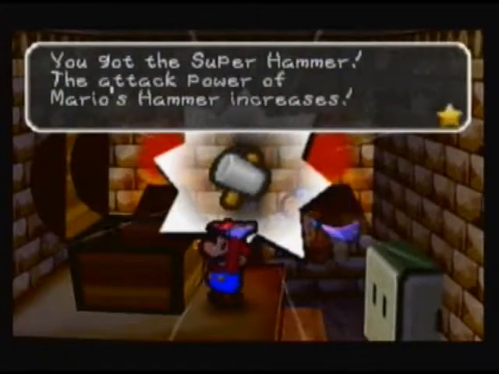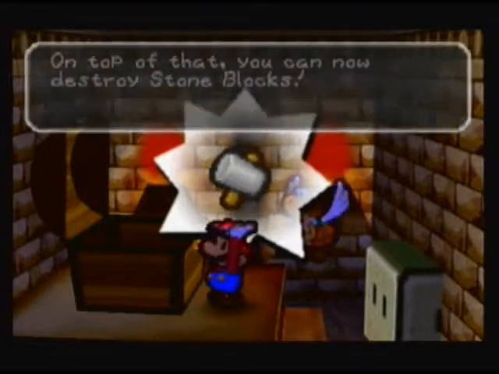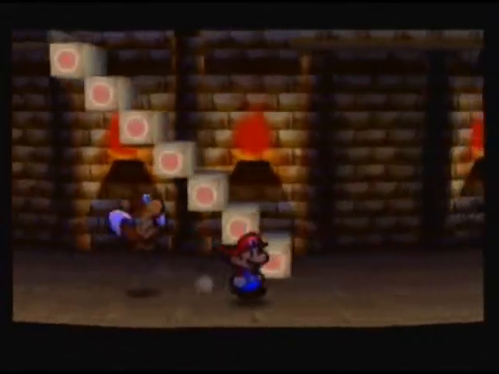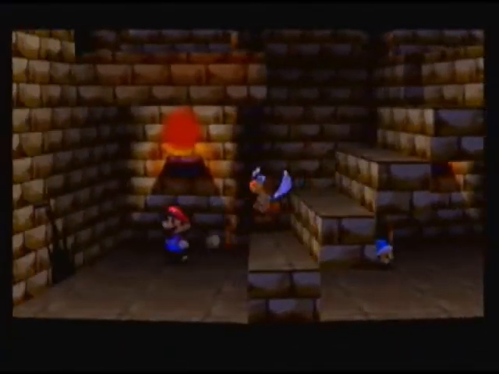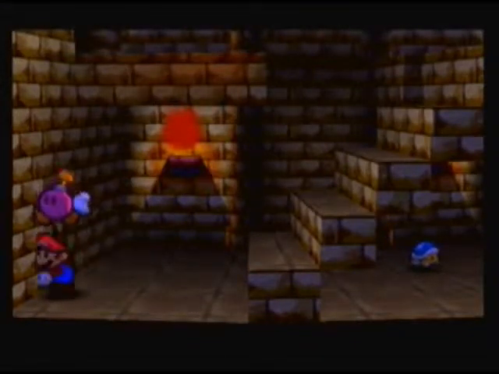We got the Super Hammer. The attack of Mario's hammer increases. On top of that, you can now destroy stone blocks. Like this one, for instance. Alright, Bombette. Do your thing.